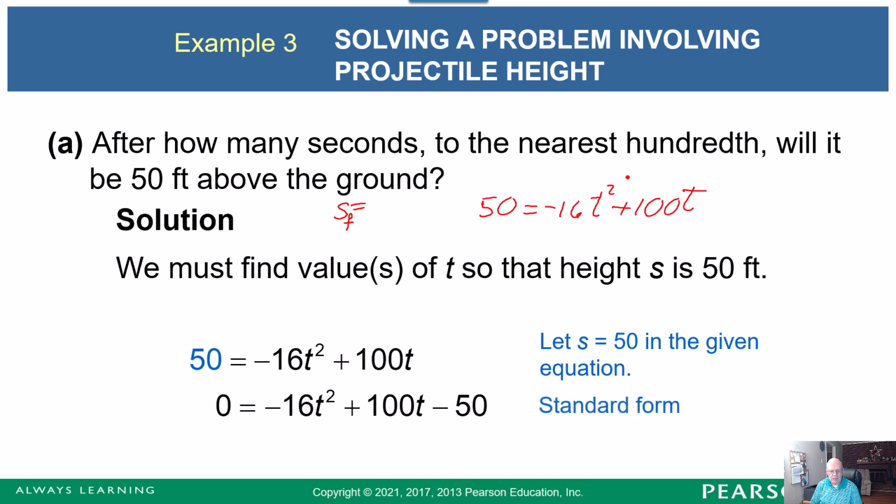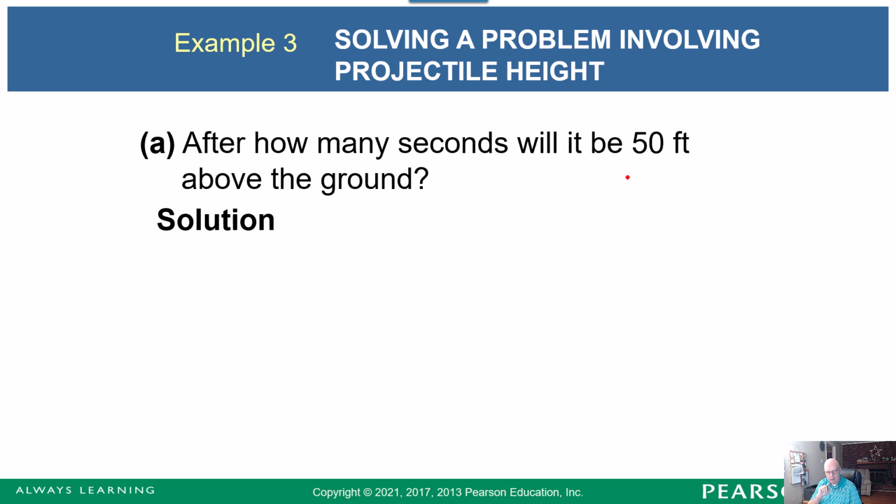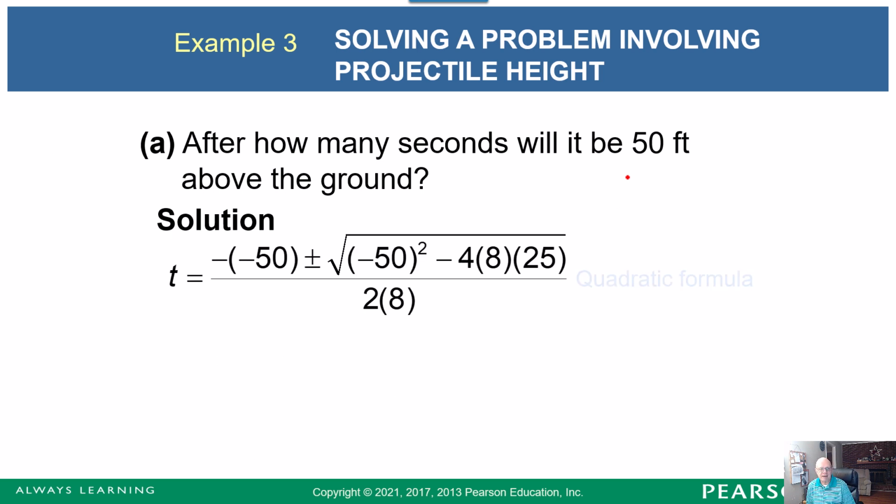We'll simplify a little bit. We need that 0 because we've got a quadratic regardless of which way we solve it. We can reduce it a bit by dividing everything by 2. How many seconds will be 50 feet above the ground? Well, let's see, we can put it into the quadratic formula. And all we need to do is be very careful in evaluating this. Notice, for one thing, you've got a minus and a minus here. So this will give you a positive 50 in front.